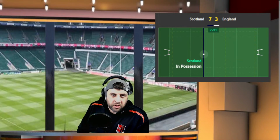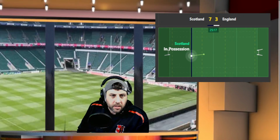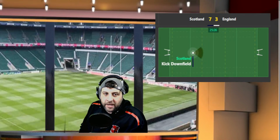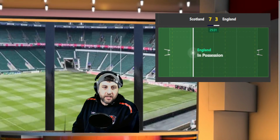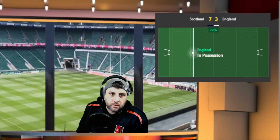England again, and Scotland doing a really good job of just slowing the ball down, being a little bit niggly. As Youngs looks for some space, puts boot on ball. It's bounced up in the air. It's not a great bounce for Van der Merwe, but he's able to run around this defence, and eventually he is brought down by Ezekwe. Finn Russell.